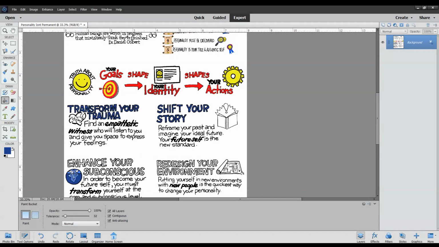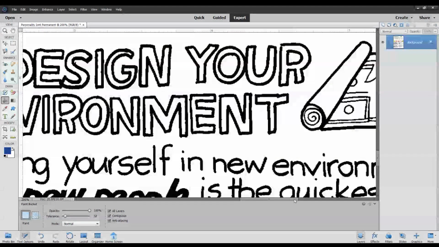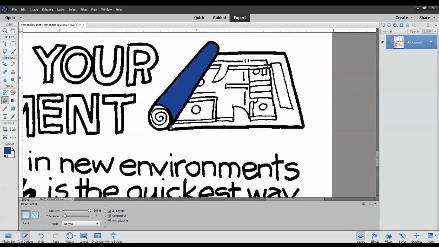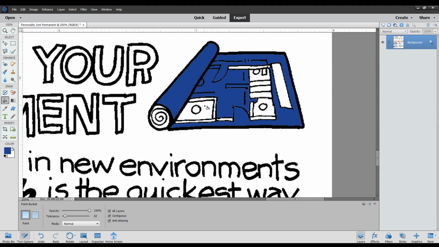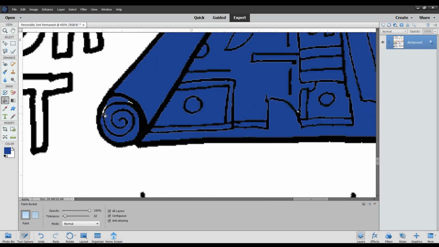So I still have that in the paint bucket on the blueprint. So the blueprint is going to use that color as well. And then you'll see what we'll do now for the black lines, we can leave them black, or we can make them a lighter blue, because that's what they really look like. I'm going to be really close here.